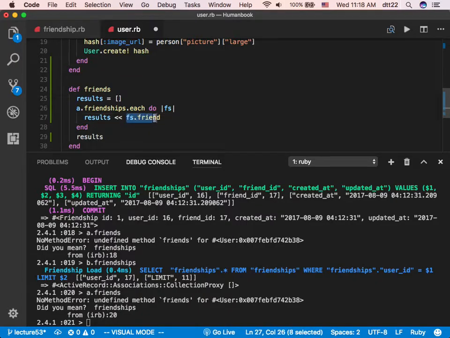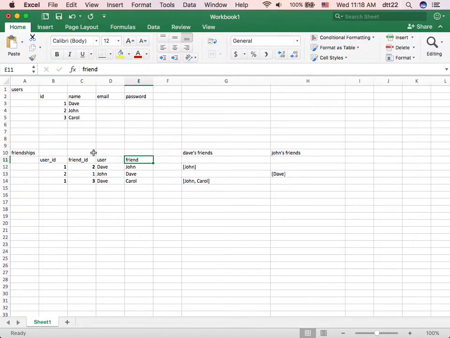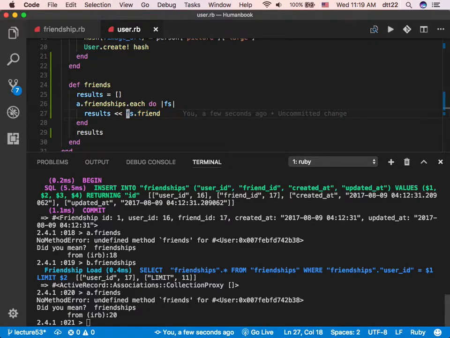fs.friend, because it's defined, this friendship belongs to the friend here. It means you get the friend ID here, and you find it from the user. This is the same as calling user.find fs.friend ID. I'm writing this in the most English way possible, and then I will show you the faster way.